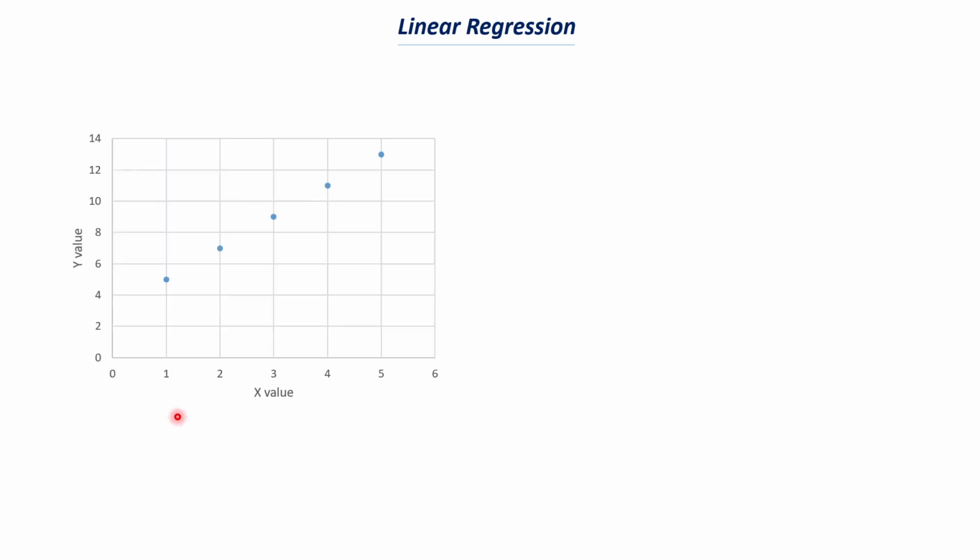So we have the plot here, and this is the line that joins all these data points, and we know that the general equation of a straight line is y is equal to mx plus c, where y is the y-axis value and x represents the x-axis value, and m represents the slope and c represents the intercept. So now let's try to find the values of m and c. So m represents the slope. Slope represents the orientation of the line in this graph.